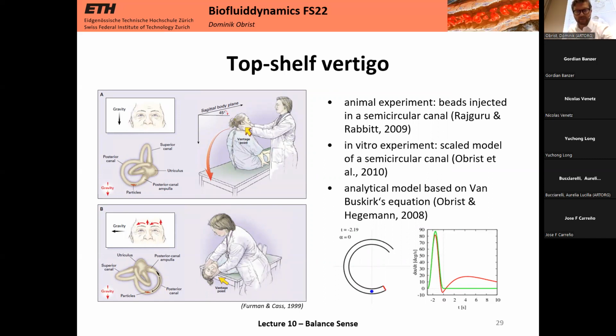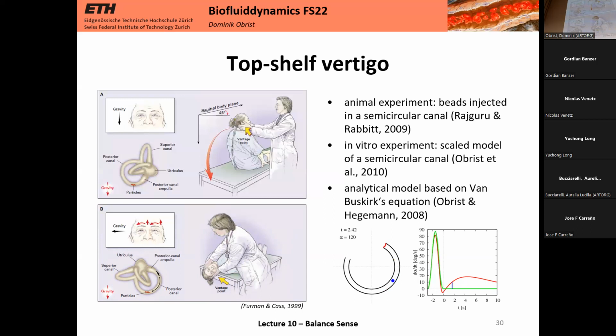There are animal experiments, in vitro and analytical models, and I would like to show you a little animation of an analytical model. And what do we see here? We see the semicircular canal, or at least a part of it, and in red again, the cupola, and we see how the cupola is deflecting. And we see that during the motion like now, the cupola is deflected a lot, as it should, right? That's what it's there for. But we see that after the motion, the cupola is deflecting again. Now, okay?